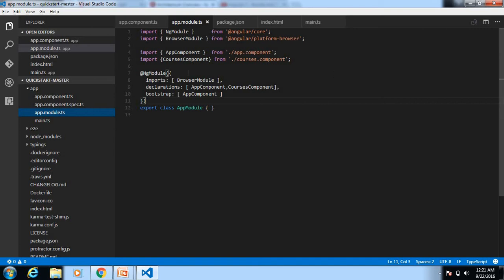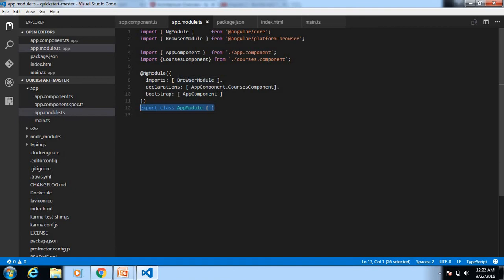It is defined using the NgModule decorator. It's also a class, which is decorated by the NgModule decorator. Inside that there are a few properties: imports, declarations, and bootstrap. In bootstrap we have passed our app component as the startup component from where the application will get rendered.